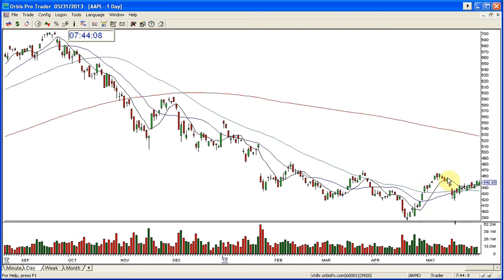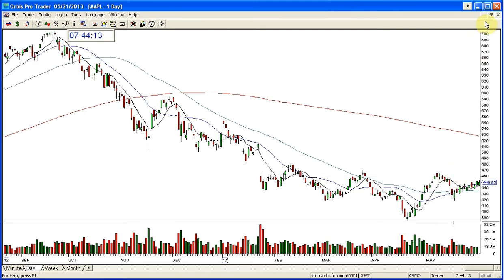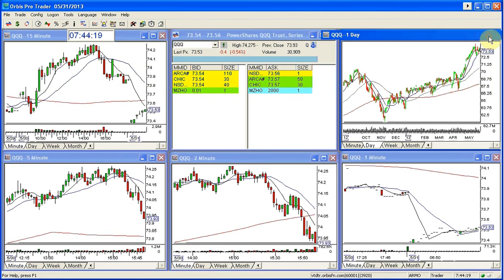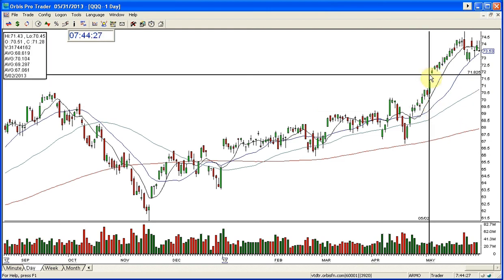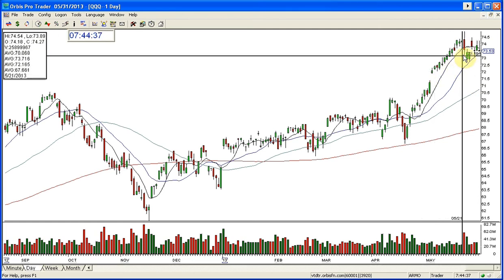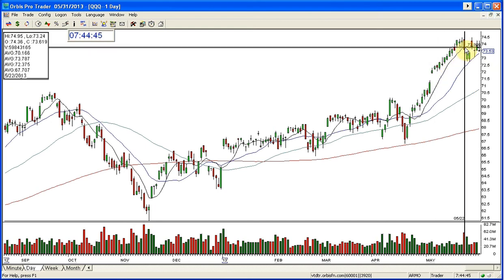Let's look at the last week — around 5.16 or so — we'll look at the queues. This is what the market's been doing since the beginning of May. On 5.3, the market gapped up, held strongly, and rallied all the way up here. This is all going on up until the time of the minutes announcement — a nice, strong, solid rally in the queues.